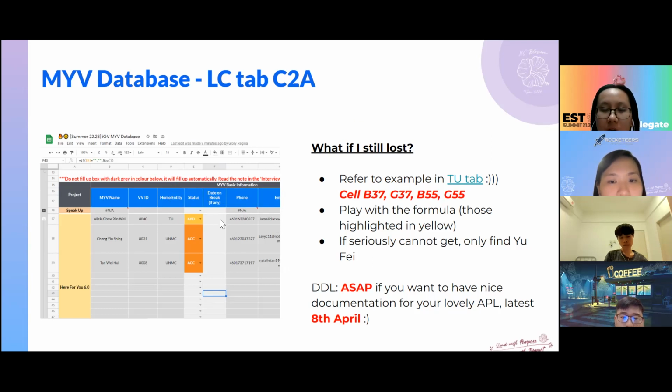It's only for me to edit. So if you want to update the status and also the date for them to apply, approve, all those stuff, you need to update it in your LC tab. Latest by 8th of April, which is 2 days. I give you 2 days to slowly explore yourself.